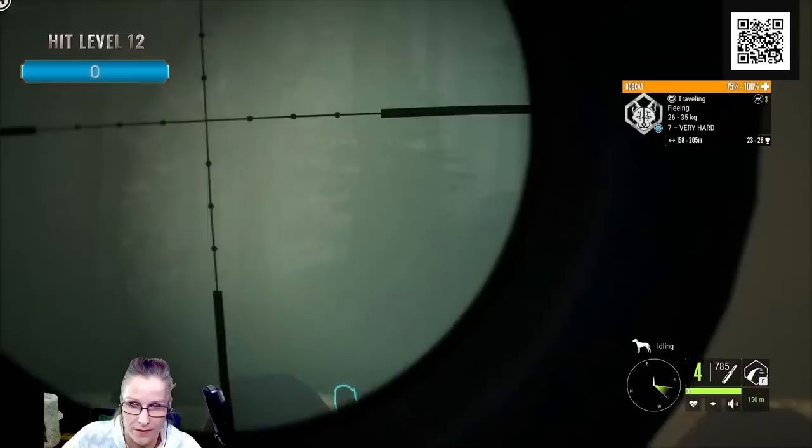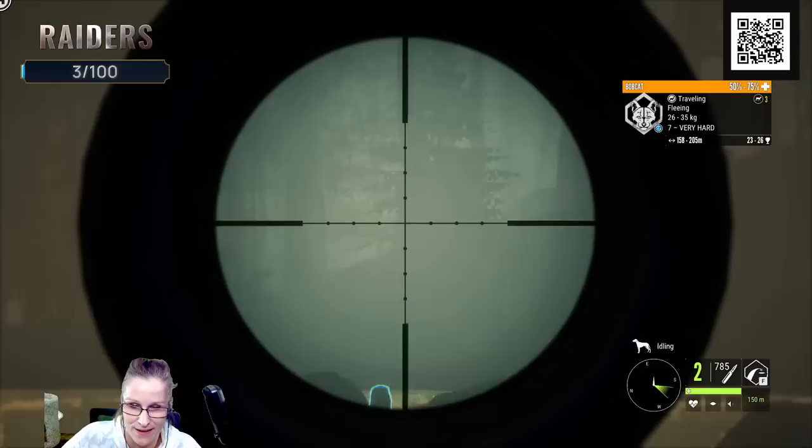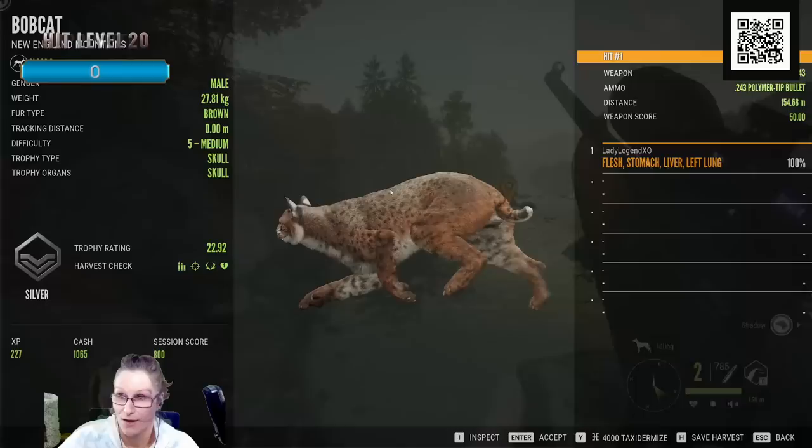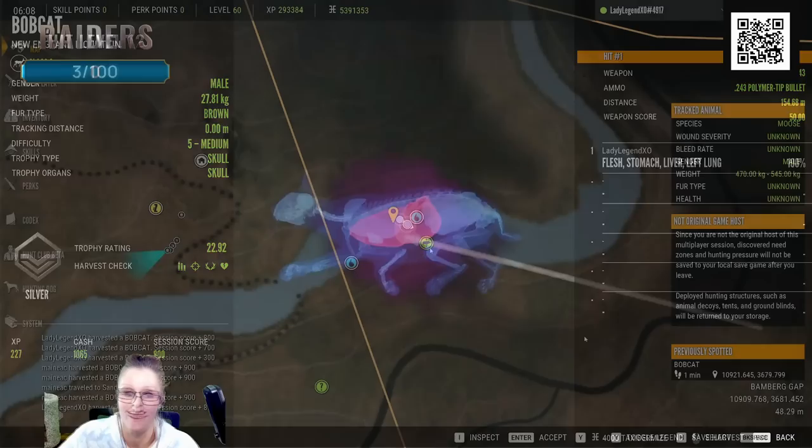Butt shot for the win. 2 butt shots. 3 butt shots. Oh, that should do it. Splat! Oh, I got a vital! Look at that shot! Look at that shot! What? That's a pretty crazy shot. I think he's right here.